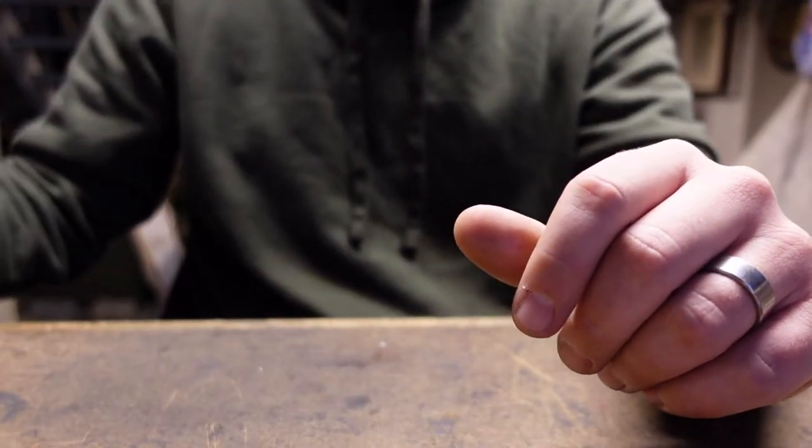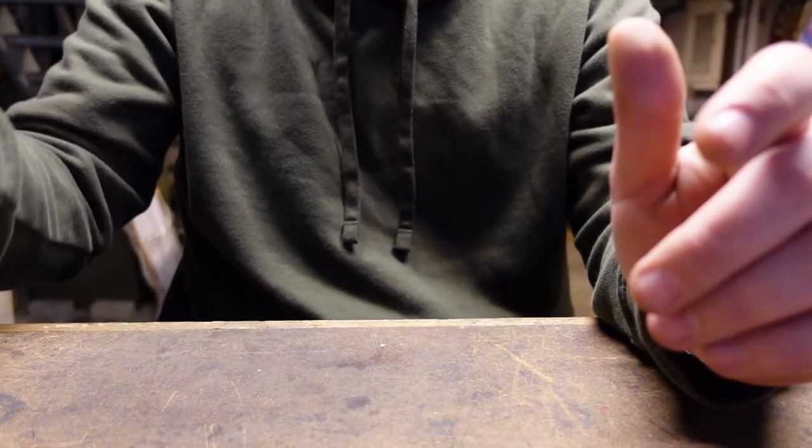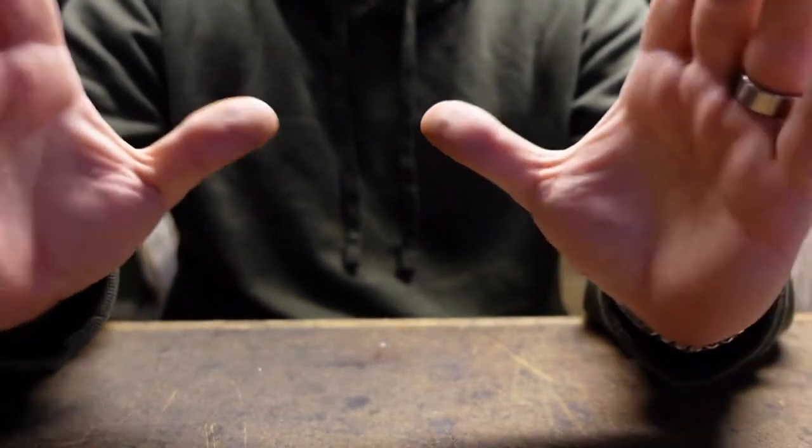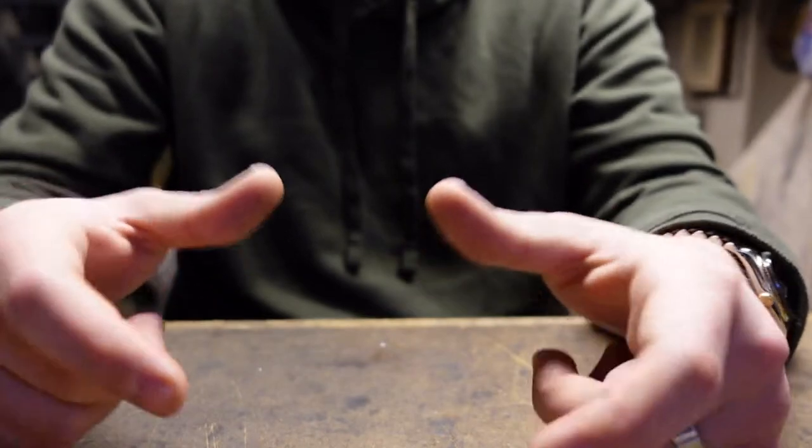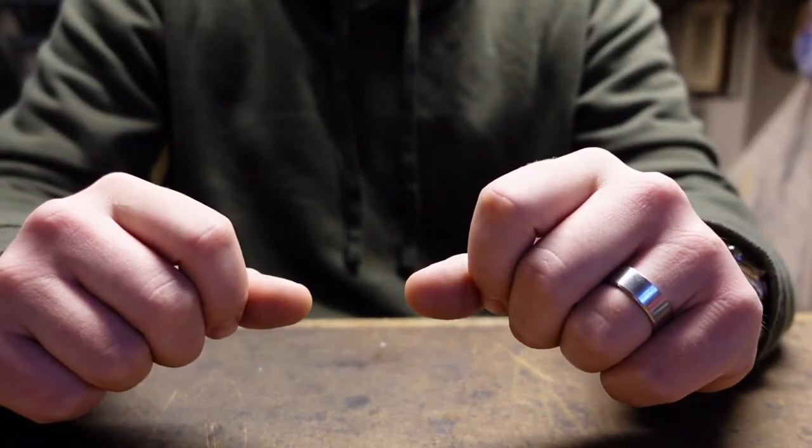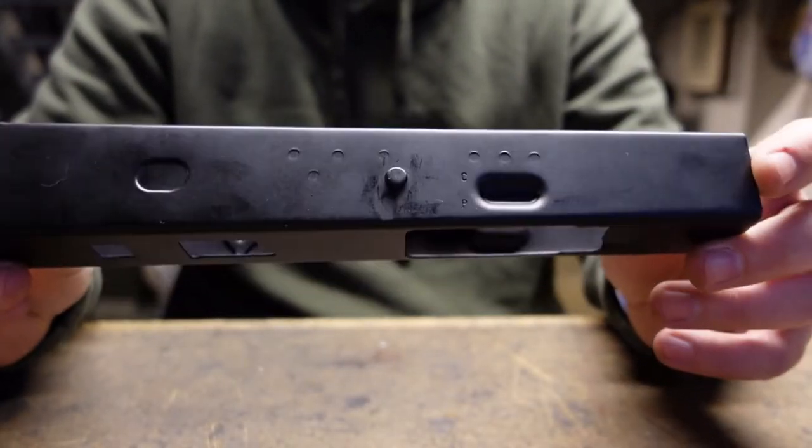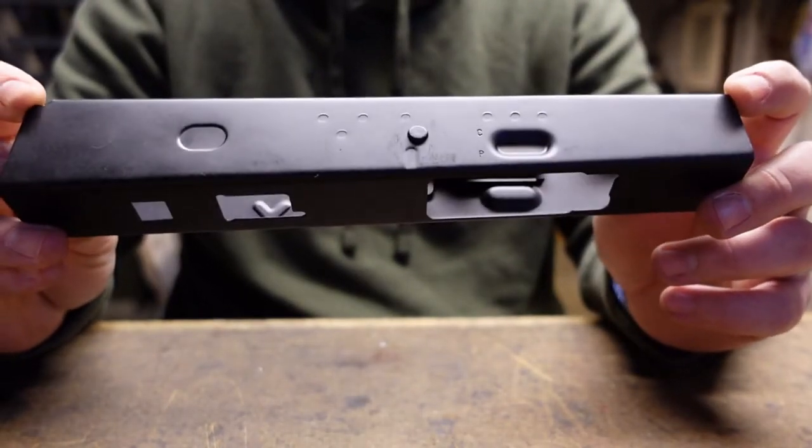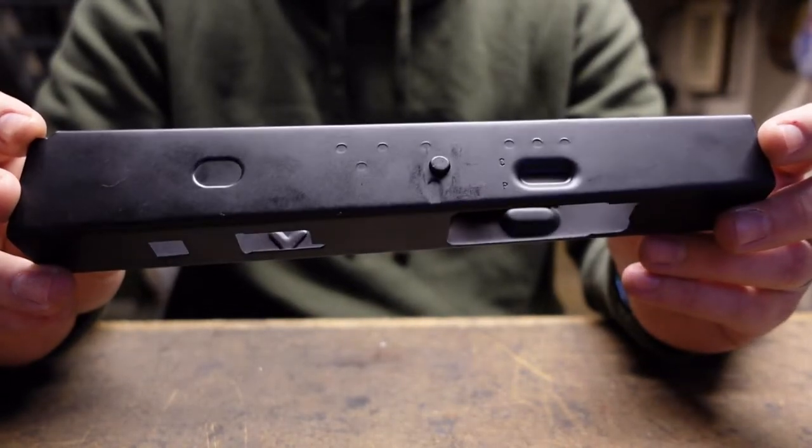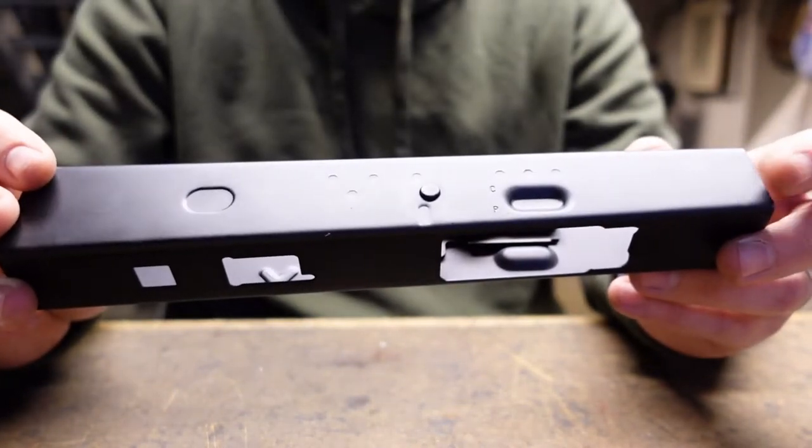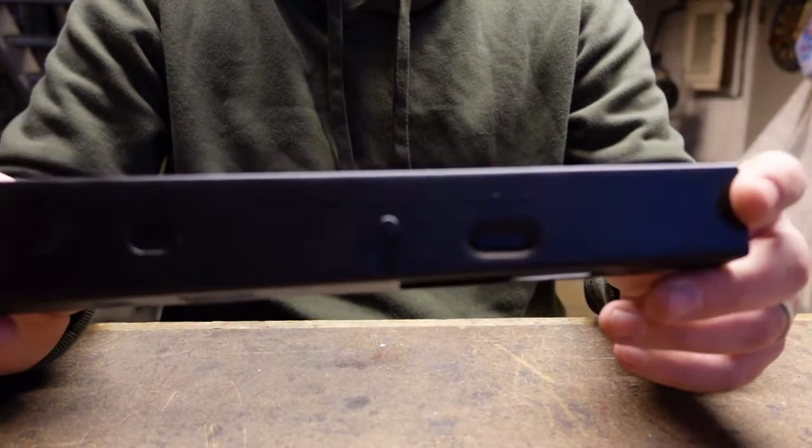After getting your kit and your barrel, you're going to need a receiver. Typically with most builds, whether it be subgun builds or AR-15 builds, the receiver is usually the most expensive part, and in the United States, it is the federally controlled part. It is what is defined as a firearm. In the AK-47 AKM platform, this is it. However, this is not a controlled piece. This is what is called a blank or an 80%. This is the same equivalent as getting an AR-15 lower that you still have to mill out and put the holes through.